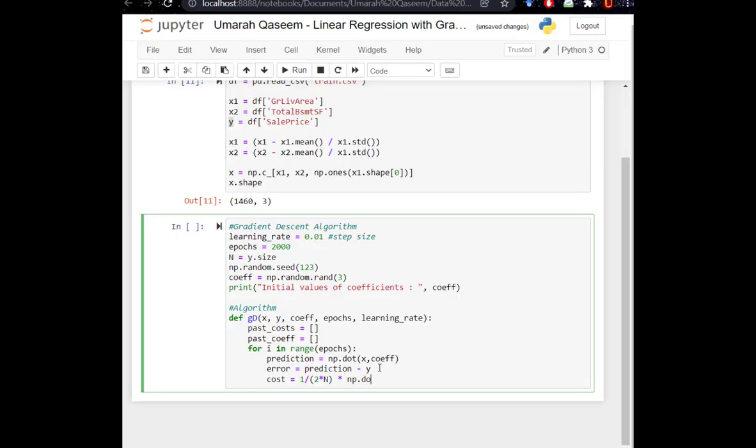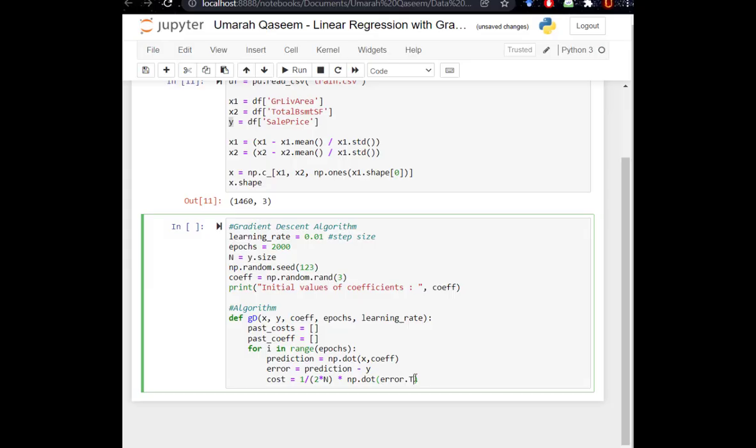So again, for the square, I'm going to use the dot function. Why is that? I can use numpy.square, but that actually doesn't sum up the error. It will just square every value in this list. But for the cost function or the loss function, which is mean squared loss, the formula is the summation of all the squares of the errors or the losses. So we need summation as well, and the dot function sums up as well. That's why we won't use square, we will use the dot function.